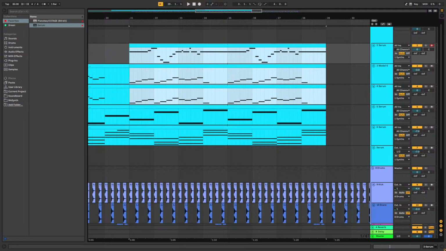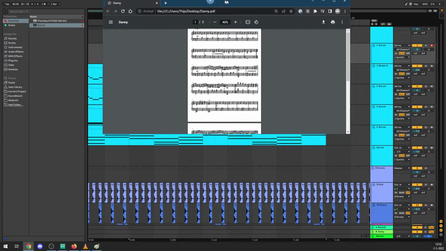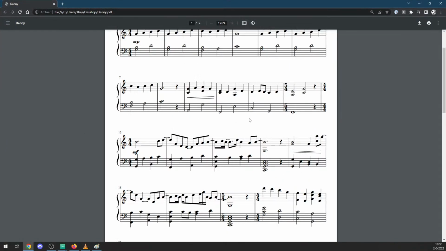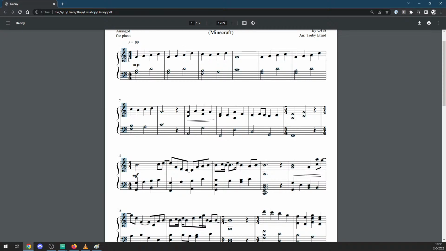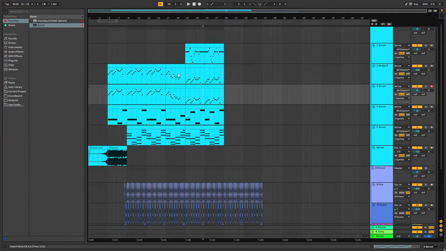Yeah, it's basically, we're on the sheet. I don't really follow the sheet. This is the first part. But those first two, we call them systems, are essentially the intro up until this point.